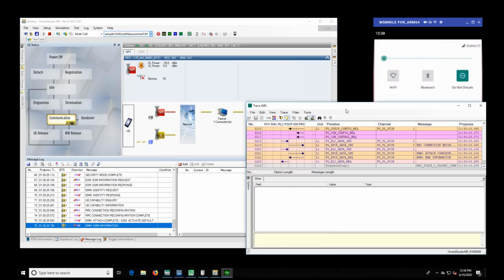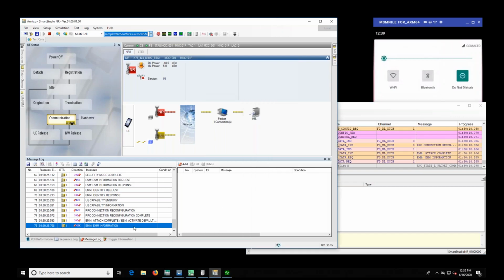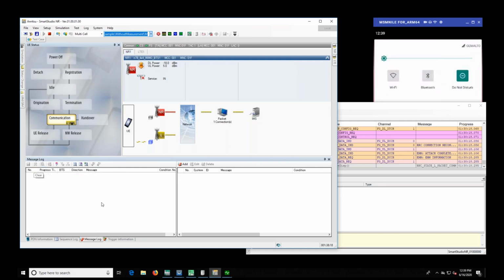While we run the test case, I want you to keep an eye also on the trace log measurements, or the trace logging here, as you'll see the 5G RACH occur. In the message log window on the main screen, I'm going to clear it, and then you're going to see the RRC reconfiguration message being sent to the UE. So we'll go ahead and run this test case by clicking Start Test Case.